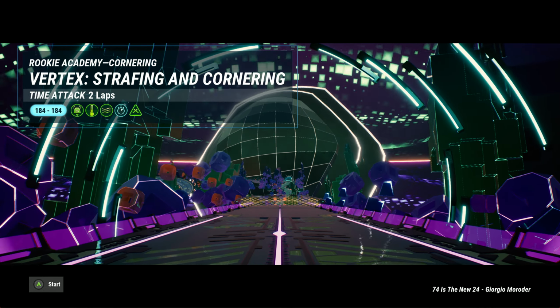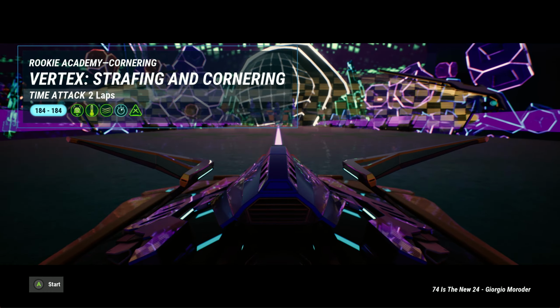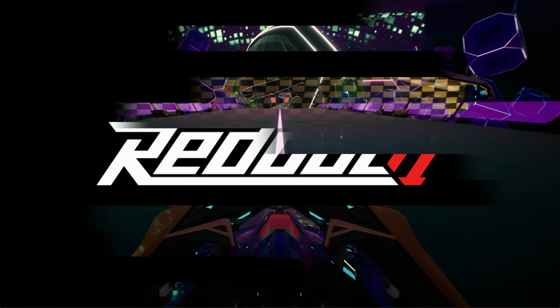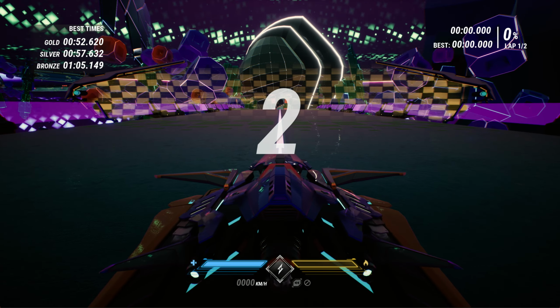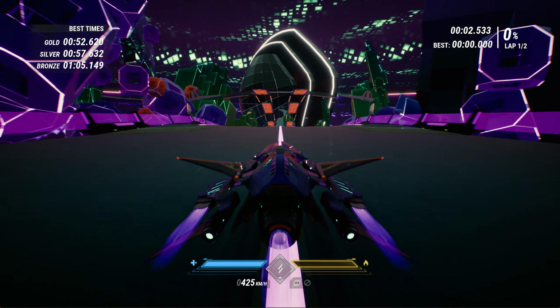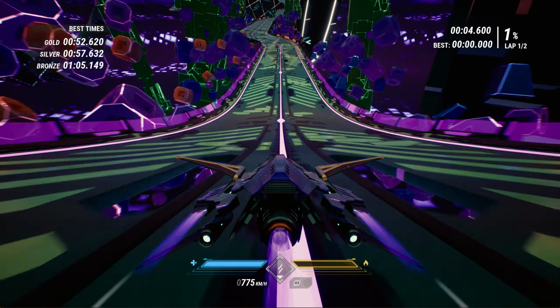Strafing and cornering. Strafing, probably the number one thing in this game, besides steering and speed. Very first thing the game teaches you is how to strafe. Should be able to take these first few corners without steering at all.